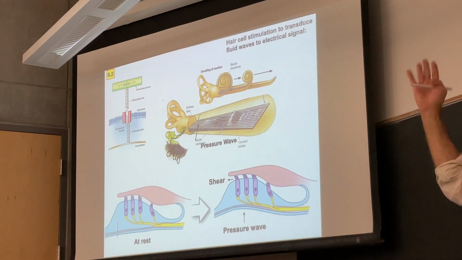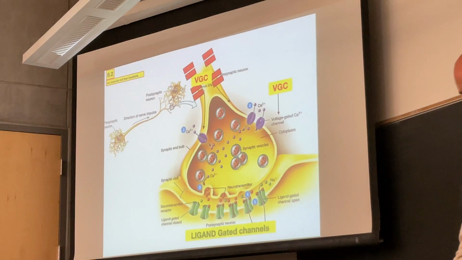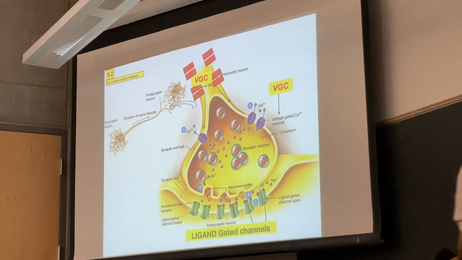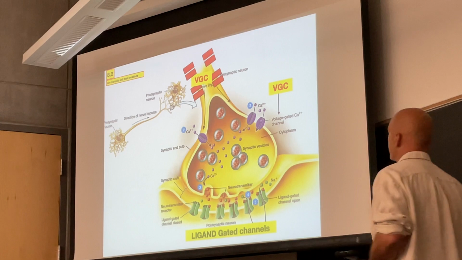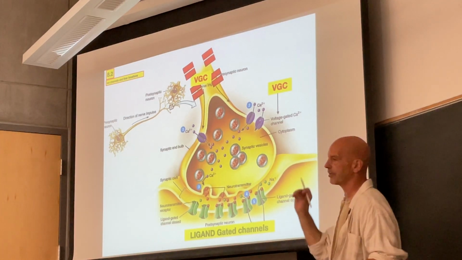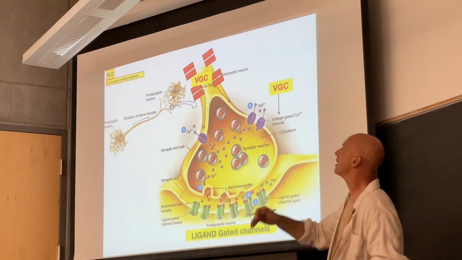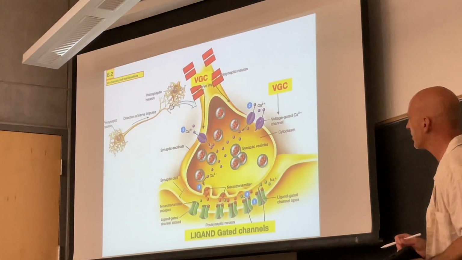We want to understand this is a change in ion flow that's created right here. That's going to create this signal. Today, when we talk about gated channels, we'll mostly be talking about these voltage gated channels. That is, they're going to respond to a change in electricity, and then open up and cause an ion influx or outflux.